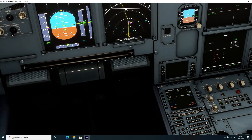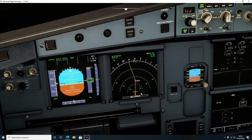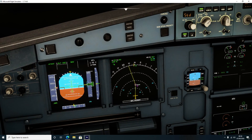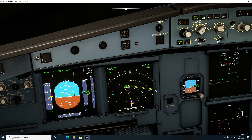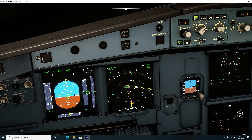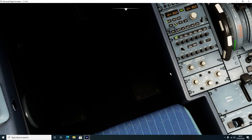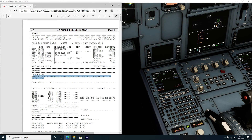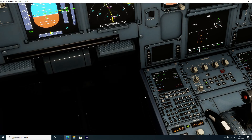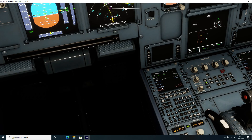You'll notice on the navigation display the green line changes to yellow - that basically means this is the new route it's asking you to confirm. Not yet though. If you look here, this is where we start to get some navigation problems because it goes off on a tangent - goodness knows where that's headed. We also want to enter the STAR that we're going to fly, which was Dane 2 Alpha - I'll scroll for that, not to be confused with Daily - there we are, Dane 2 Alpha, click that.